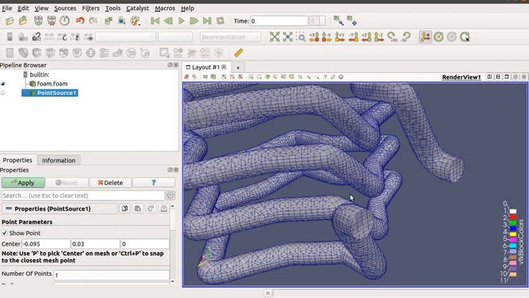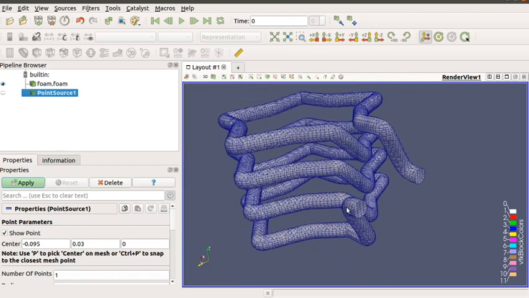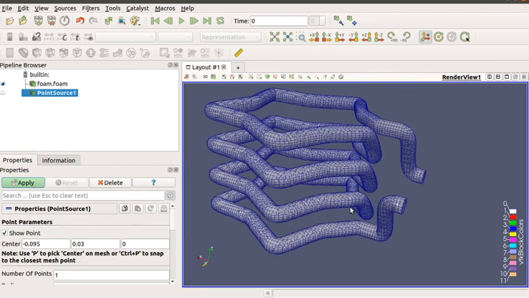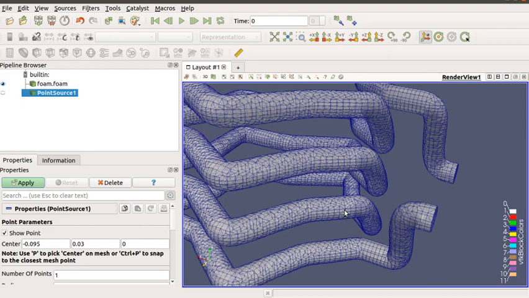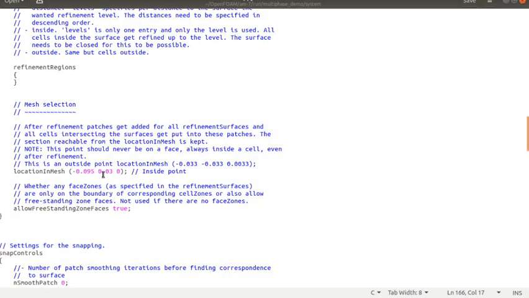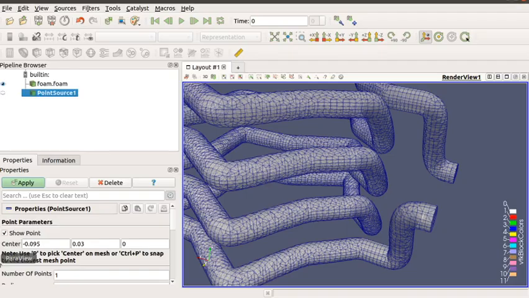So that will be of no use. So you have to take care of this point. This is an important parameter, that is locationInMesh. If it is outside, it will retain only the mesh region that is the remaining part of the block mesh, so you have to take care.